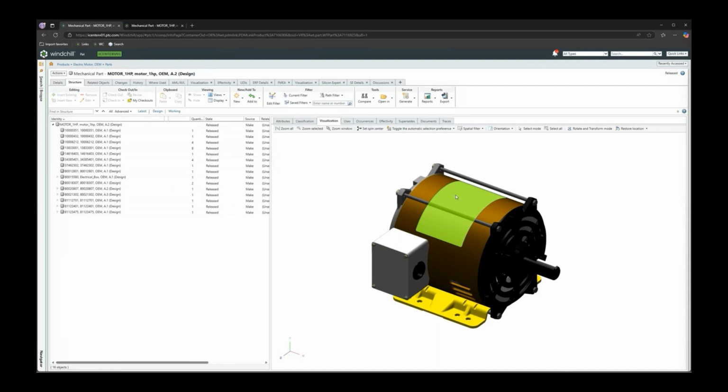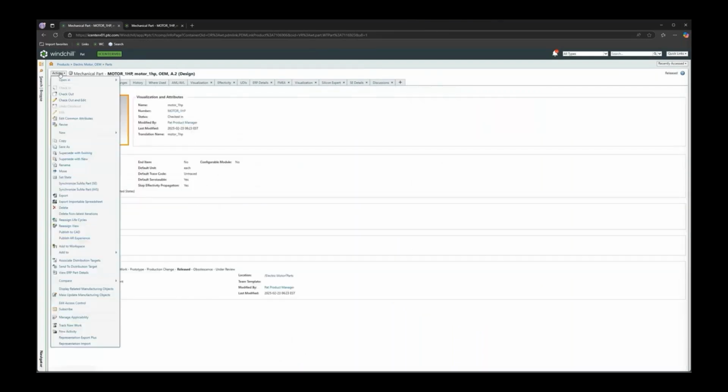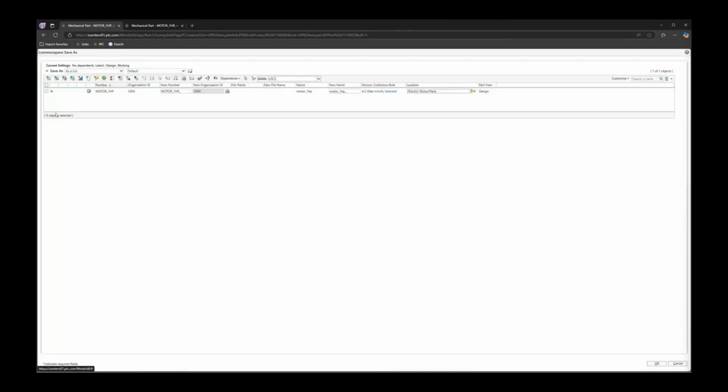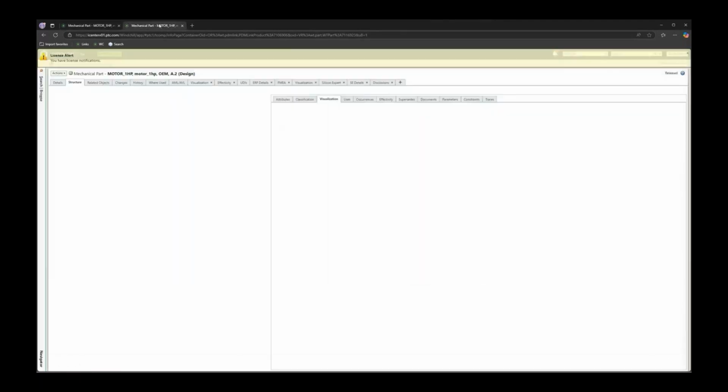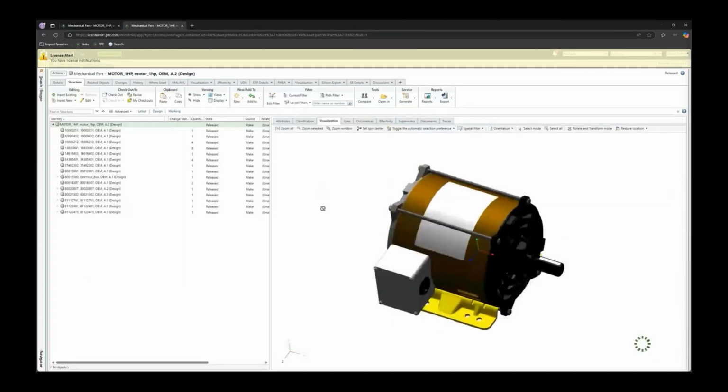Now, with this new product, a lot of the parts within this product can be reused. So probably like 90% or something like that. So rather than starting from scratch, Pat's actually going to do a save as operation and take all the existing design and reuse the majority of it here. So taking the top level part here, I'm going to grab all the dependencies and lower level items. And let's just go through some of these design changes.